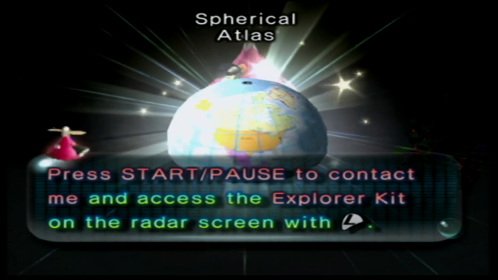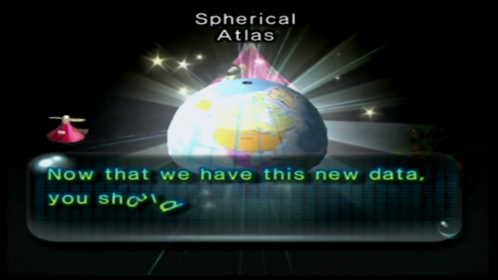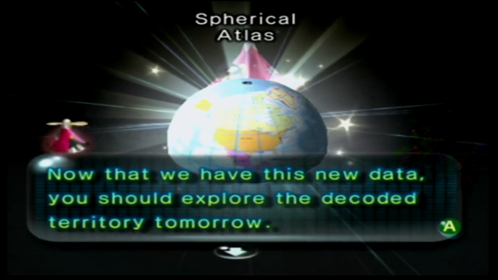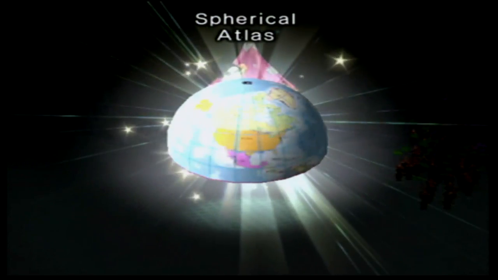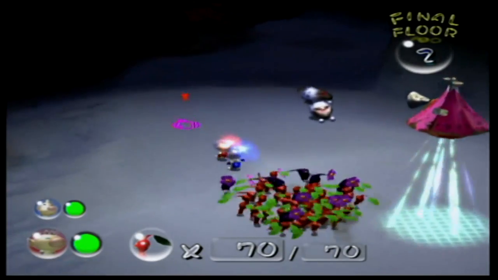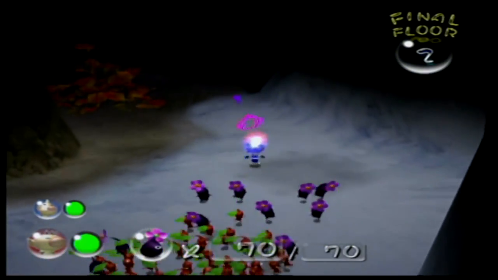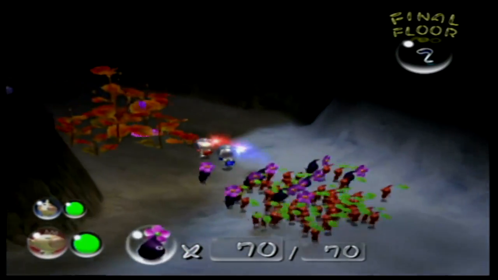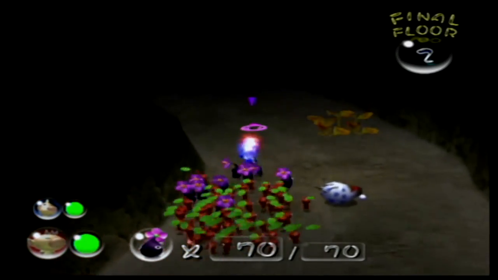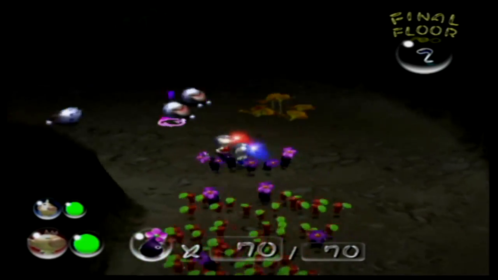Sphere chart. Press start to contact me. Explore the Dakota territory tomorrow. Oh yeah. What do you mean? Doesn't that lead us to our first excellent boss? Yeah. The queen. No. No. Yeah, this is the queen. No.